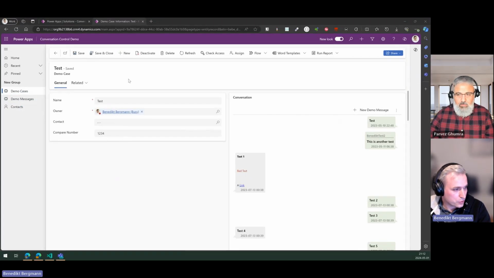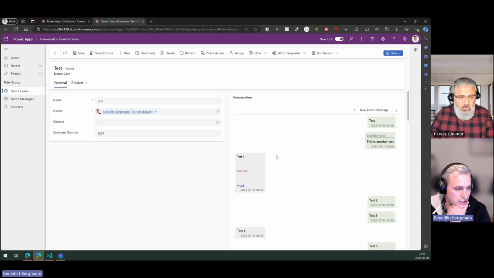And now I have opened one case which I created. I'm the owner, and there are some fields which we need for other functionality. But on the right side, you see the conversation control, and it shows the messages from one side on the right side and from the customer on the left side.